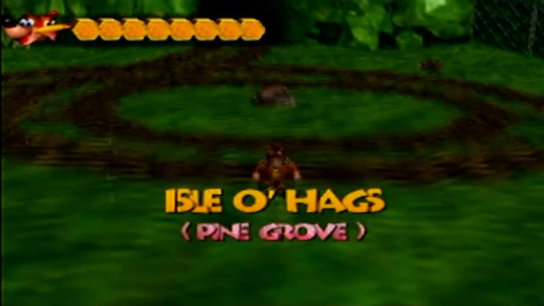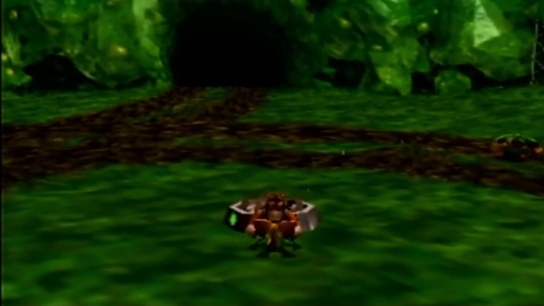It's not what it sounds like, though. It doesn't just give you all the jiggies in the game, so... I guess before we enter World 7, we're actually gonna go to the code chamber in the Mayan Temple and activate that. I'll see you guys there.